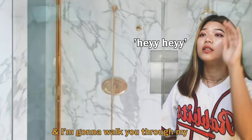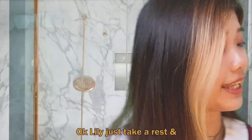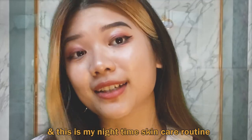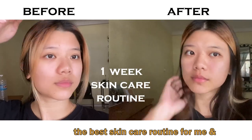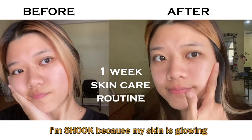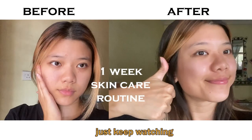Hi, I'm Lily Collins and I'm gonna walk you through my skincare routine — okay, maybe just take a rest and I'll take over. Hi Bo, I'm Ivor and this is my night-time skincare routine. I can't believe it took 25 years for me to find out the best skincare routine for me, and I am sure because my skin is glowing and my acne scars are lightened. So if you want to know how I got this kind of skin, just keep watching.